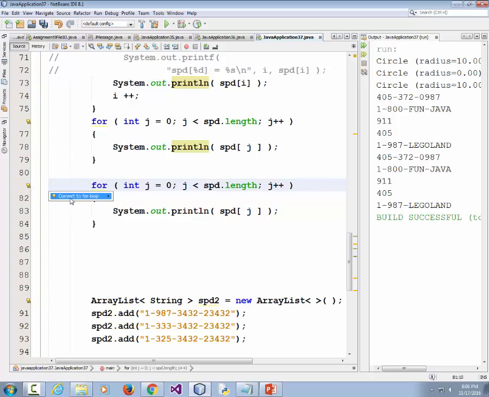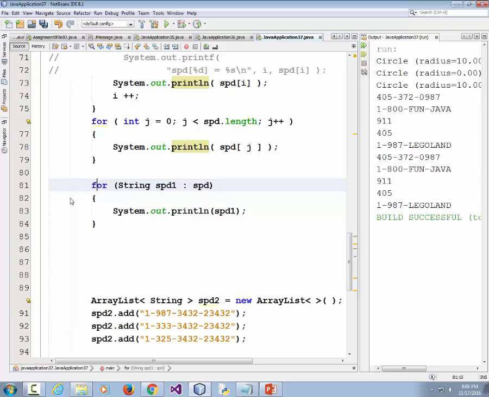Click on that and say convert to for-loop. And you think to yourself, well, it already is a for loop. Just run with it. Go ahead and do it anyways. What it does is it changes it to what is colloquially known, and I think the book started calling it in this version as well, a for each loop. This means for each string in the SPD array, print out that string.